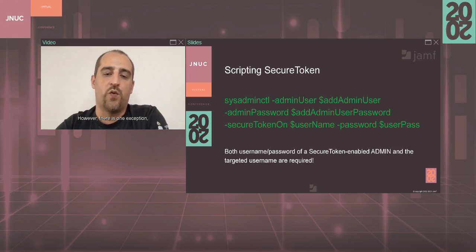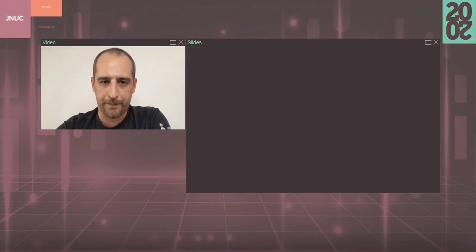However, there is one exception, and that is if we are on a tokenless system, which is difficult with macOS Catalina in view of the flowchart and all the events that may trigger the creation of a secure token. But if you are on a secure token-less system on macOS Catalina, and you run this command with any admin and any user behind or after -secureTokenOn, the command will give a secure token to both accounts. So quite handy to remember that one.